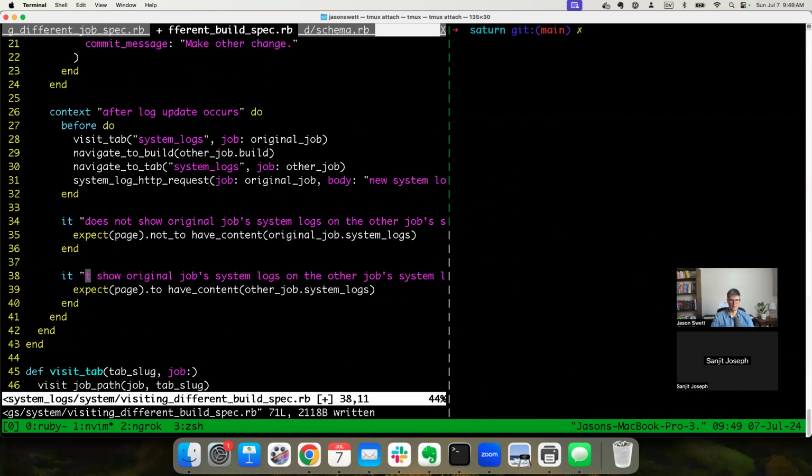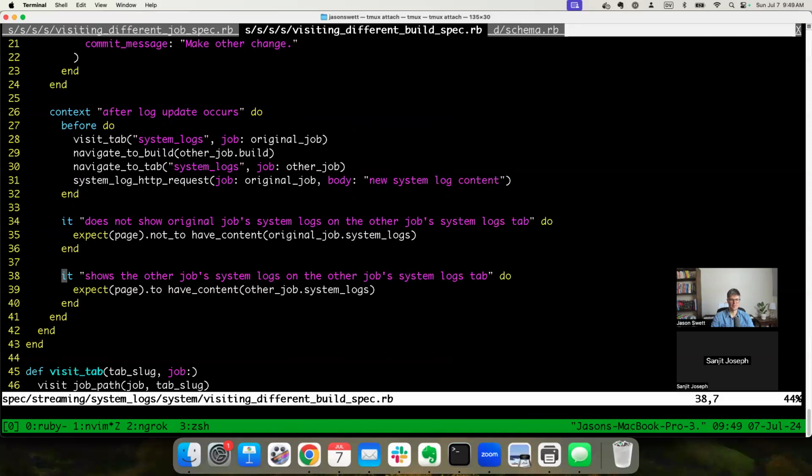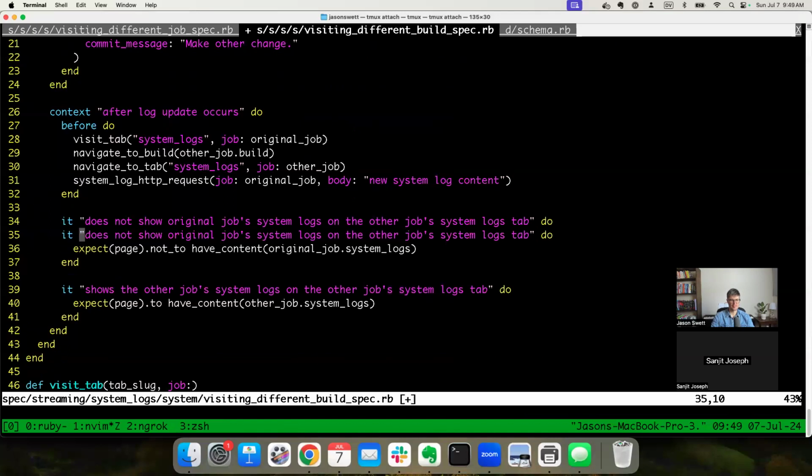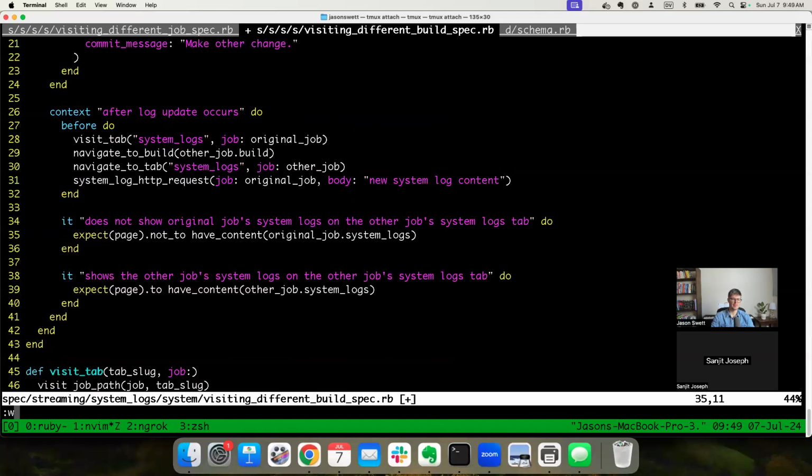All right. And we should say it shows the other job's system logs. I'm actually going to reword this yet again. No, actually, I'm going to keep that.